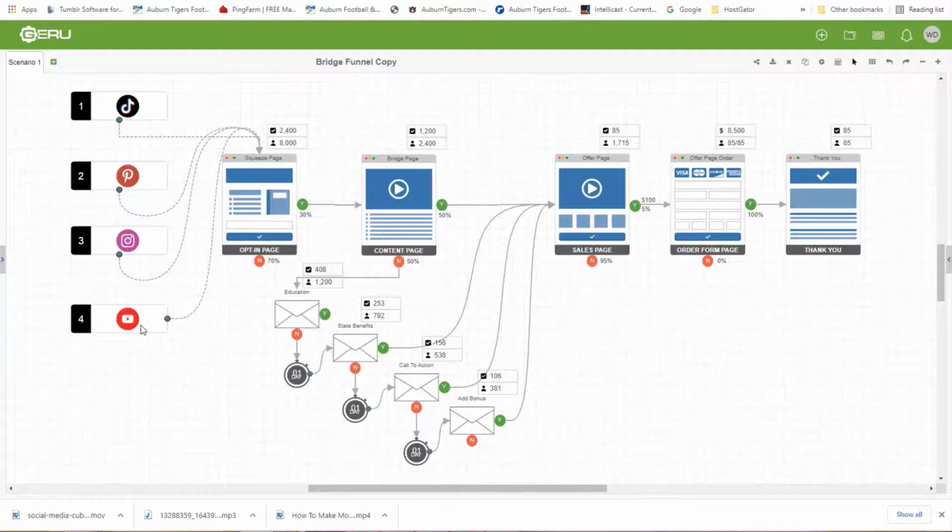This strategy here is, let me make sure I'm saying this correctly, getting people from here, people from here, people from here, and people from here. Let me tell you why I like this strategy, and the reason why you have to do it. I've done solo ads for so long, and what you end up with is a saturated list of people that has been sold to. If you do a call to action on these social media platforms and these people actually opt into your list, they choose to come and see what you have. That's the difference between that and a solo ad.